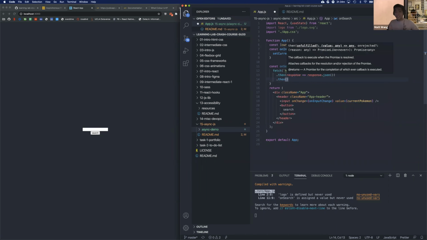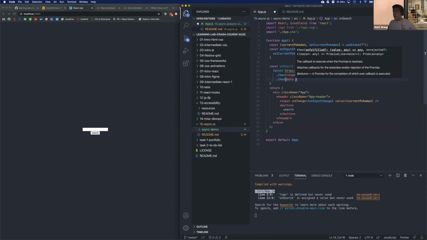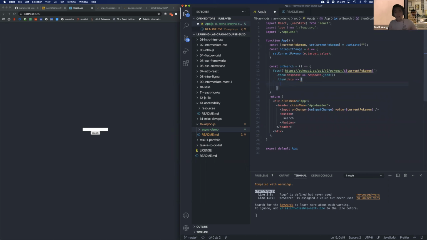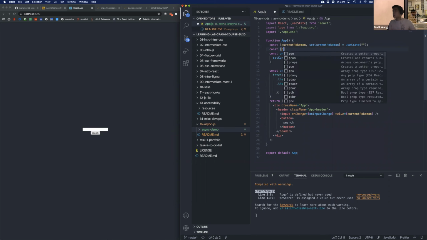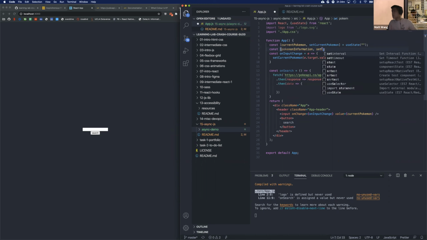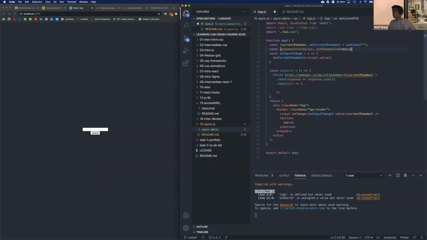Then I want to do something else. So now that I have my data, I want to render it to the page. Well, as we learned from our intermediate React design principles, anytime something in our app is going to change, we have to use state. So we may not have thought about it earlier, but we actually need to use state again as well. We're going to just call this Pokemon information, set Pokemon information. So this is just, again, another state hook. And if you don't remember what this is, please check out the information in our React hooks lesson, lesson 13.